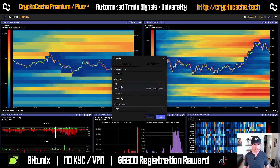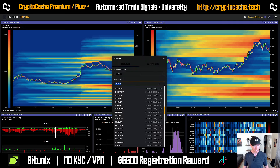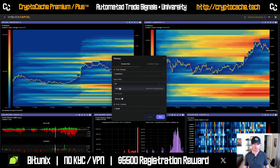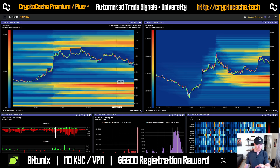We also want to look at the falling wedge pattern here and the potential for Elliott Wave to play out. So if we continue to maintain this current range and don't go much lower, SUI should take off from here. But there's a lot of liquidation - we look to the downside where there's potential for further sweepage. We can see a lot of liquidation above the price section and below, but there's a lot more above than below in the last seven days.